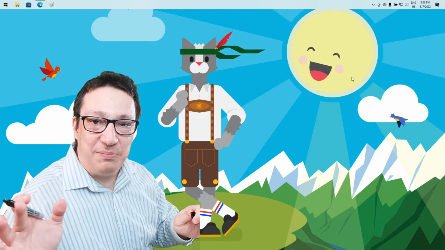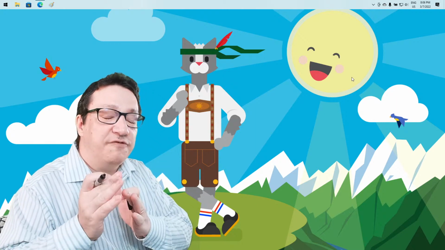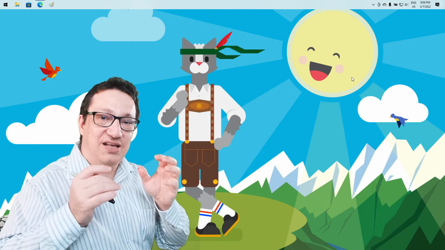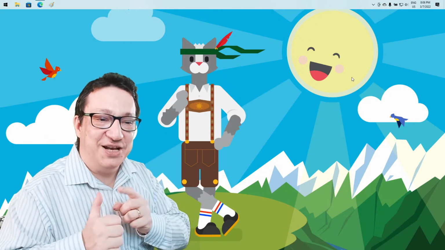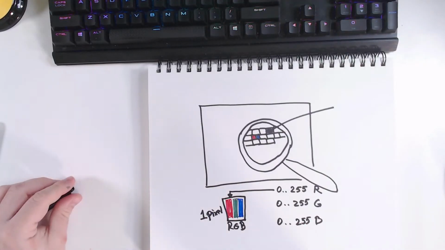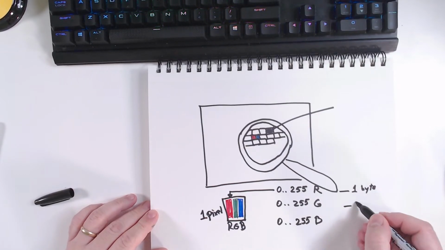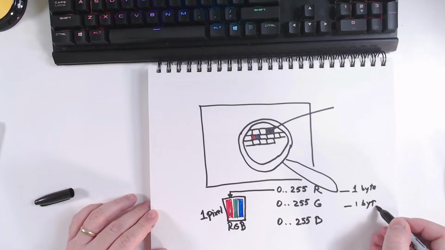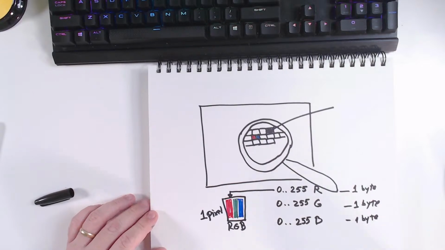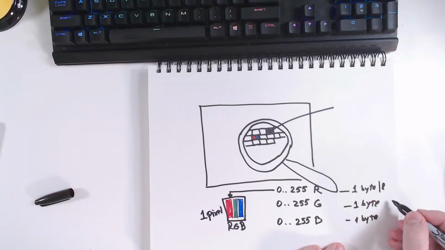All right. So you may wonder, why 0 to 255? Well, we'll learn later about this, but basically, between 0 and 255, there are 256 values. And all these values we can cram together in a single byte of memory. So if we return here to the drawing board, this is 1 byte in memory in general. And 1 byte for this one, and 1 byte for the other one. And we'll jump a little bit ahead now. And you know, 1 byte has 8 bits.